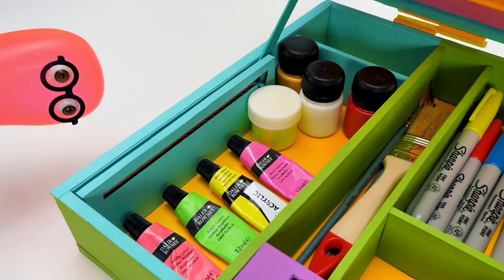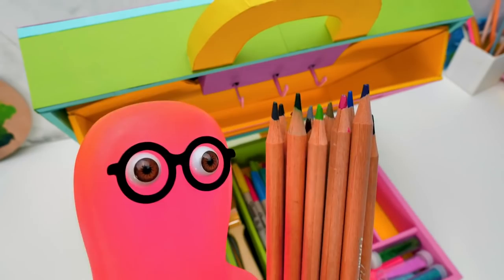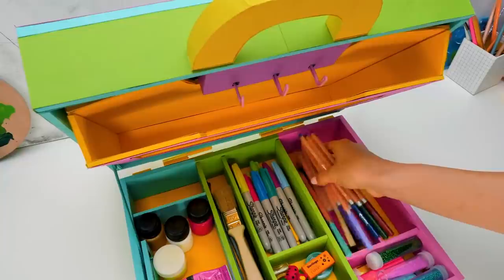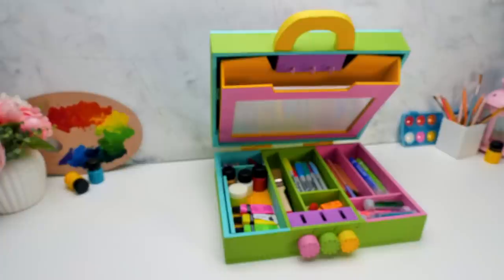You can draw something amazing with graphite pencils, too. And we'll need a sharpener and an eraser for them. Let's add some more to have some variety. And finally, my treasure, the biggest collection of colored pencils ever! Woohoo! Here we'll place the paper for future masterpieces of our Sam. Let's add some more bright colors. Yay! Wow, that's really something! Let's have another look at our organizer.